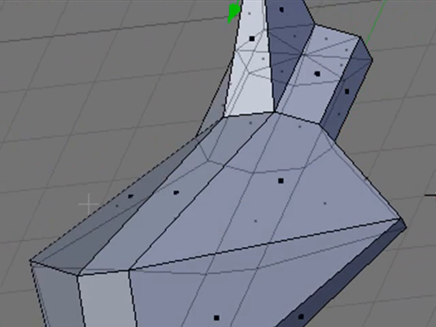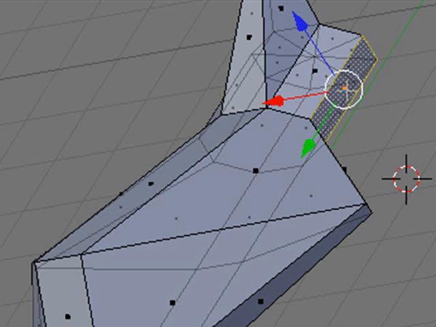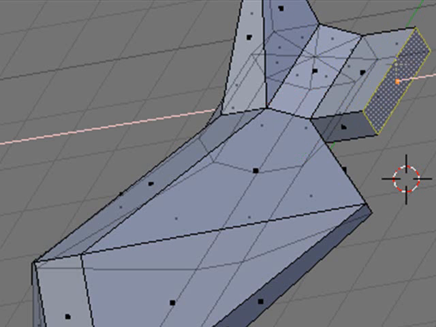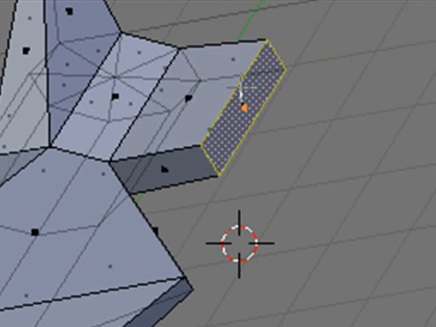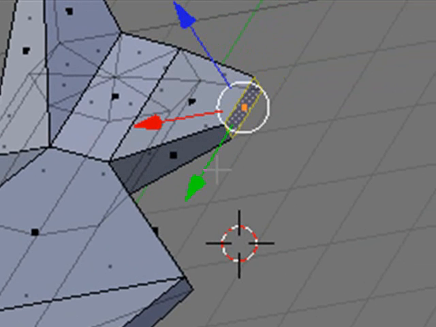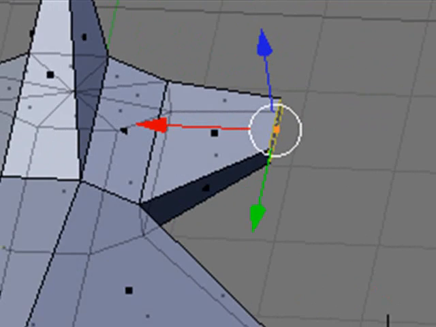And now I want to pull those side wings out. I do the same thing. Just right-click on this side, hit the E key to extrude, and pull it out a little bit. I'm going to hit that shrink key to shrink it a little bit. You see that? And then just hit that back key to translate back a little bit. And I'm going to come around and do the same thing to the other side.